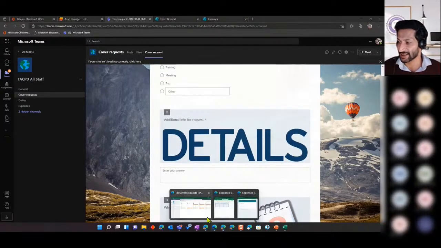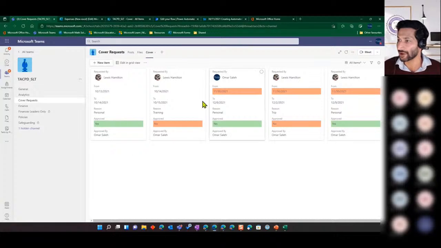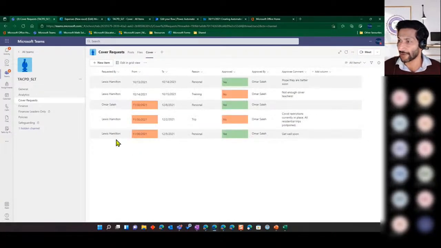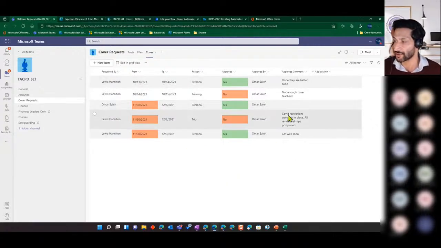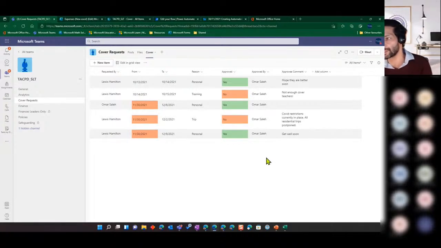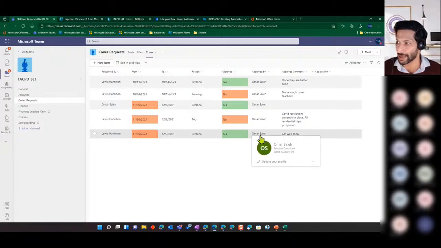And in my list that I created, I've got the same 4 aspects. So let me just go back to the list. I've got from, the when, from when, to when, the reason, and the details. Okay, so I create those lists to correspond to my form. Okay, I can add more fields in there, for example, approved by whatever it may be.